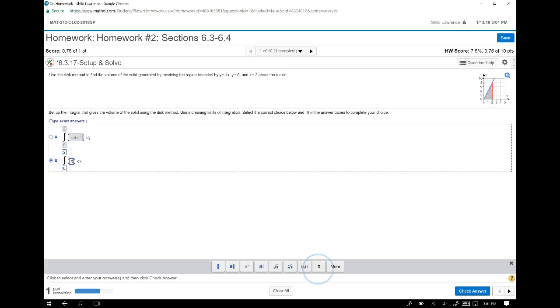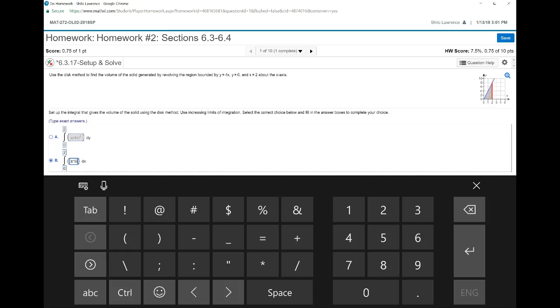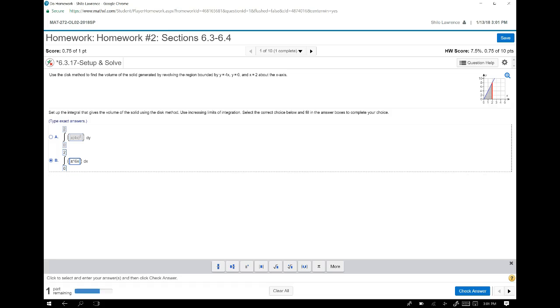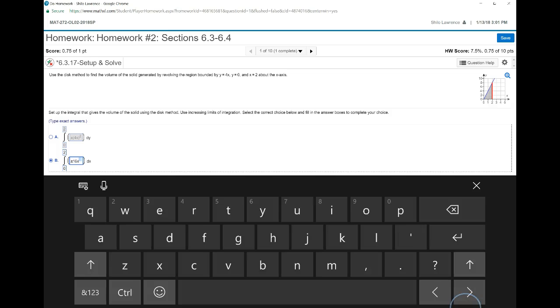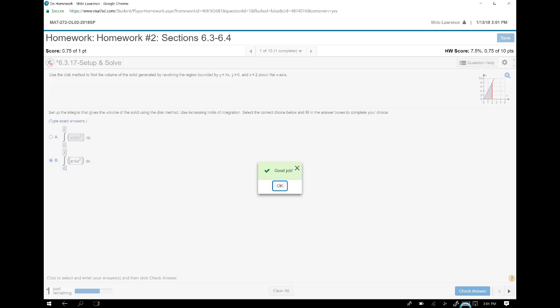I'm going to choose the pi button down here because that one works as well. And I just want to make sure that it's going to accept this as well as the unsquared, if we would have left it as parentheses 4x quantity squared. So check. Good. They accept this as well. So I got it right on the second try. So they're fine with that.